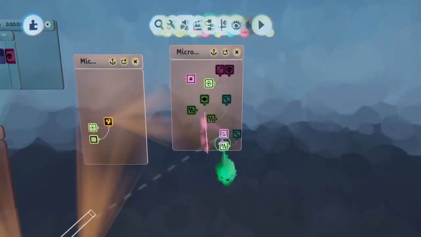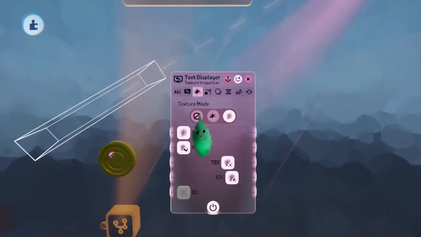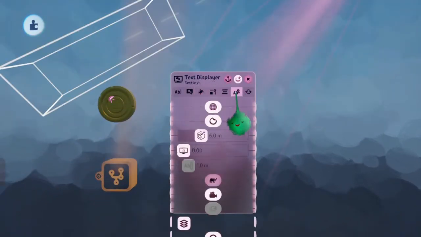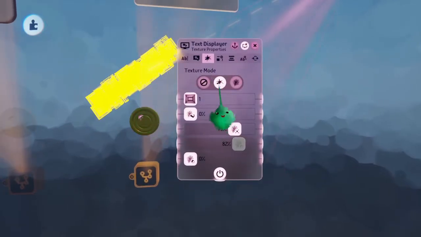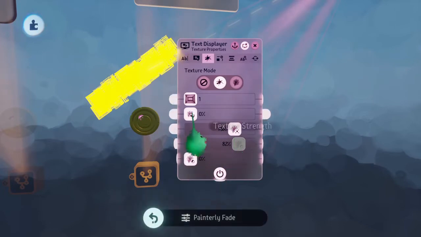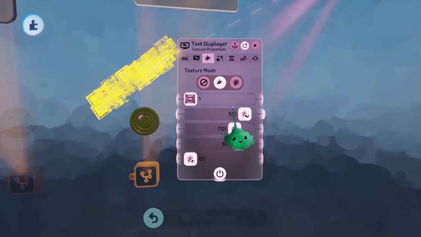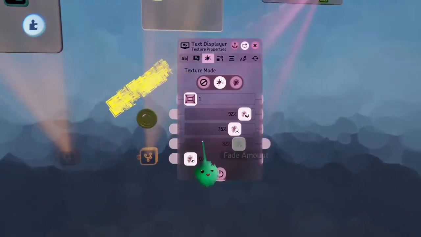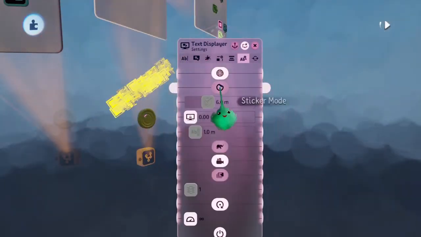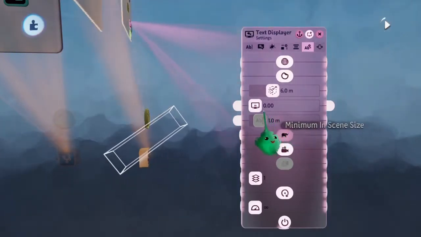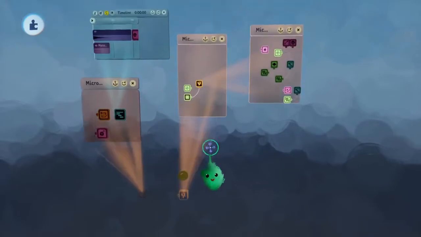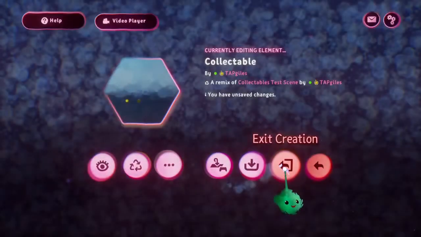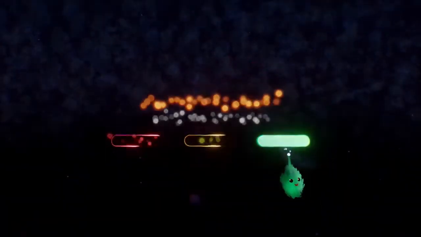So maybe we change this to have, let's turn off sticker mode again, to have this crazy stuff going on with this mode. And let's have it more strength so we can see more of the texture. And now we can go sticker mode, and it looks a bit weird now, but just to test, let's go with that. And back to our scene.